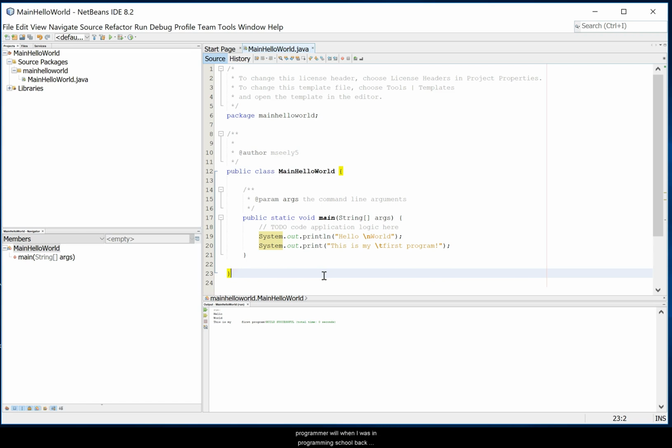I remember when I was in programming school back in college, all those years back, the professor wrote the stuff on the board and then we had to take it home. So having some real examples and seeing them work, I think that's probably a better way to learn how to code.